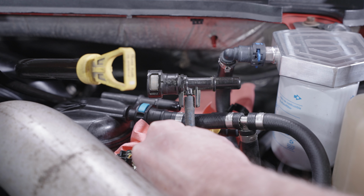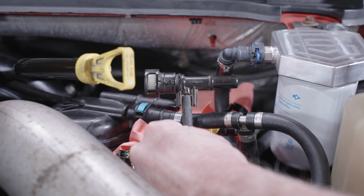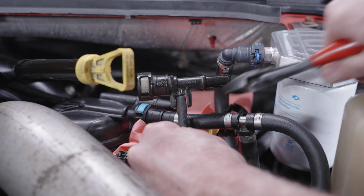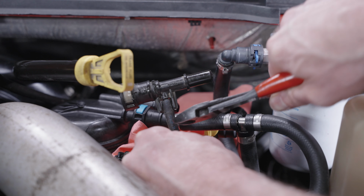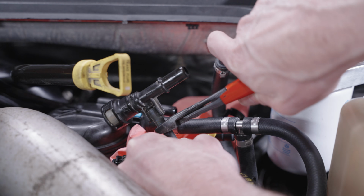Next, we're going to remove the injector return fitting from the injector return line by simply cutting it cleanly right below where the barb fitting is located. You can use a set of side cutters or hose cutters.